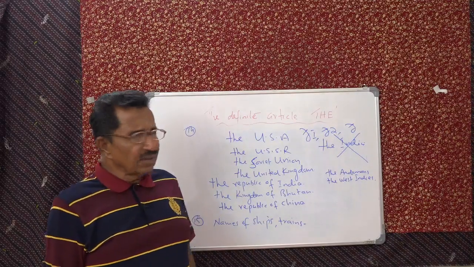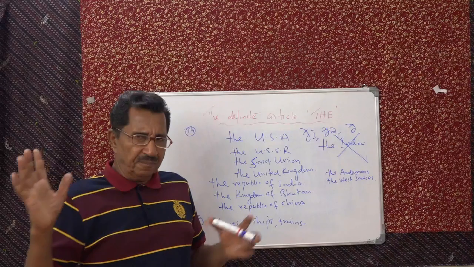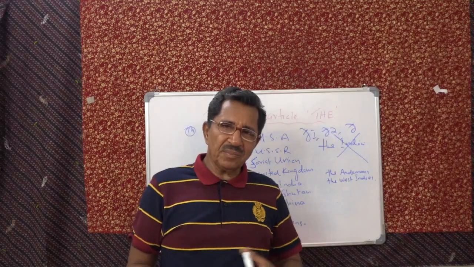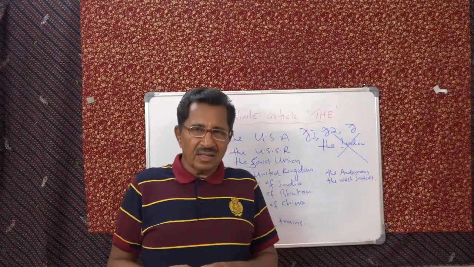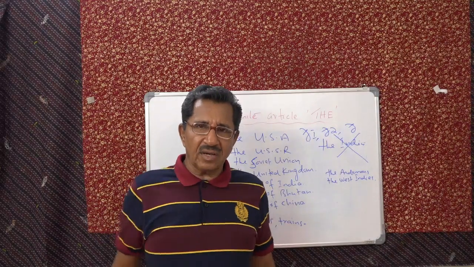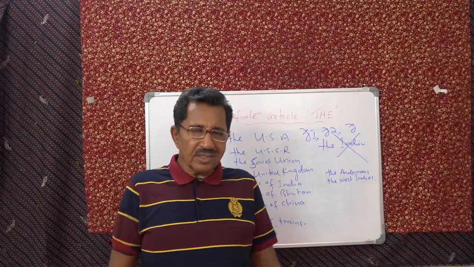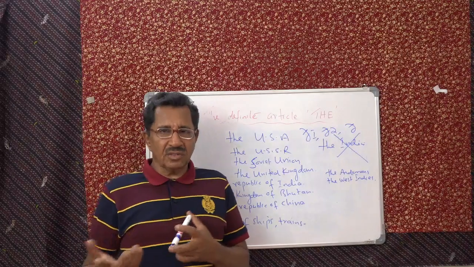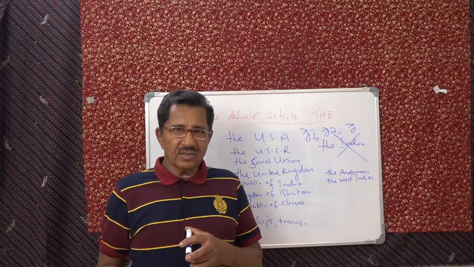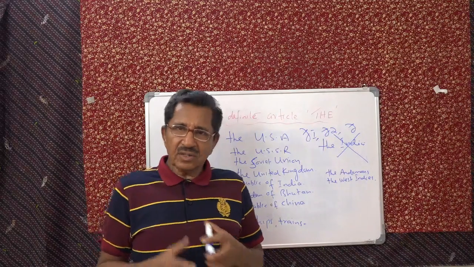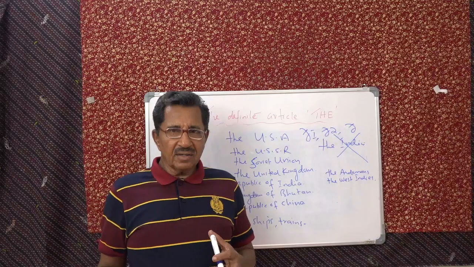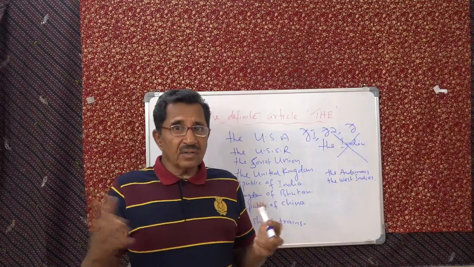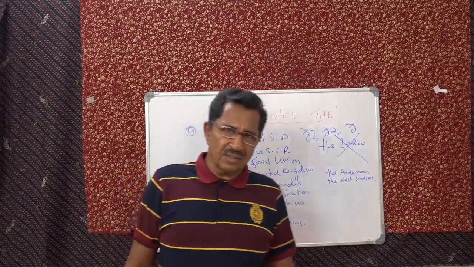Then I told you about morning, afternoon, evening, the. But not day and night. Another is the departments. It's very simple. The education department, the University of Calcutta, the University of Madras, the University of Kerala, the University of Calicut. See? Understand? But when there is a name, don't say the MG University. You don't say the Oxford University. You say Oxford University. Understand? The University of Harvard you can say, but not the Harvard University, because that is already specified.